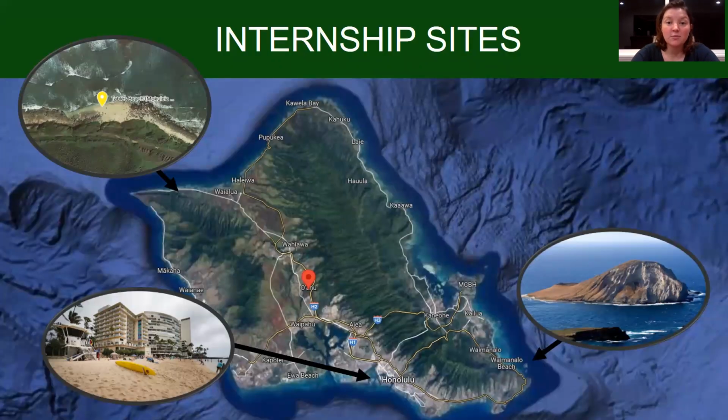For my field support and outreach program, we went all around the island to different beaches, including beaches that are not very popular to tourists. The beaches I have outlined for you today are common beaches where Hawaiian monk seals tend to give birth to their pups during the season of April to October. They can come anytime during that. So Tables Beach, up on the northwest side, and then Kaimana's Beach and Rabbit Island.